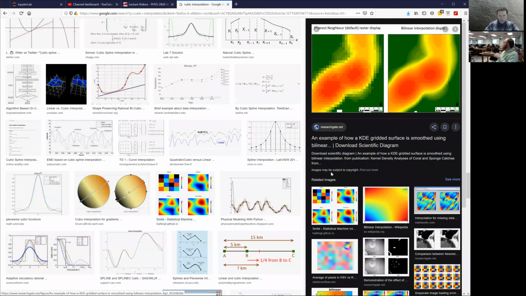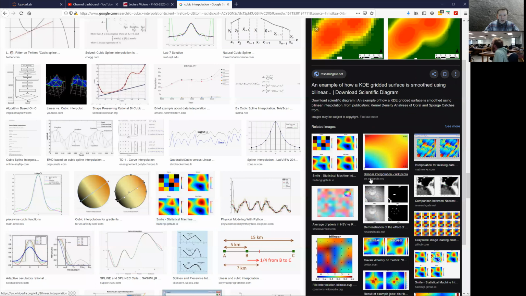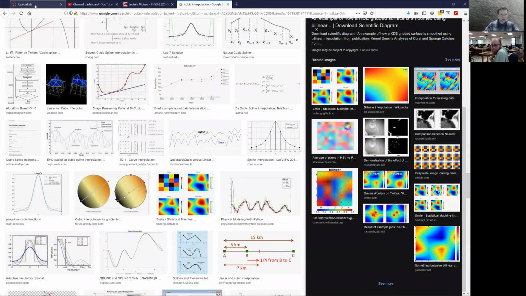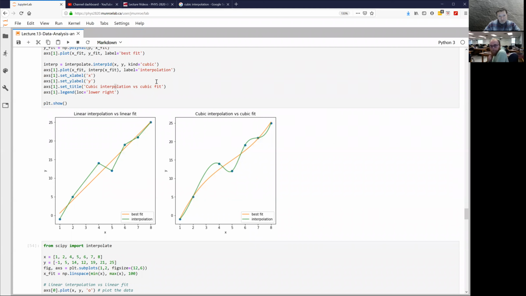Here's another one. This is a common example of filtering. This might be the raw data. What we've done is we've used some interpolation to make it look smoother so our eyes see it better. And there's several of those techniques out there. So they're used all the time, just that's maybe not what you want to use when you're talking about a best fit curve.